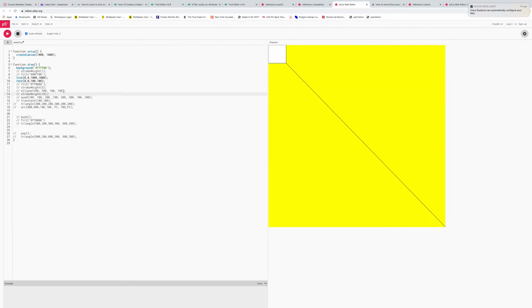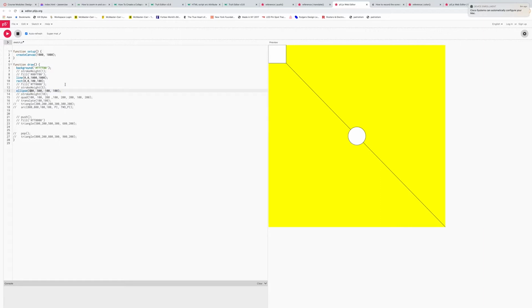The next shape that we're going to take a look at is a circle. We identify a circle with the function name ellipse. And then again, we're identifying a couple of coordinates here. We have 500, 500 identified as our beginning coordinates. But you'll notice that our circle looks to be in the dead center of our canvas, as opposed to the rectangle identifying its origin coordinates as the top left corner. That's because ellipses have the center location as their origin point.